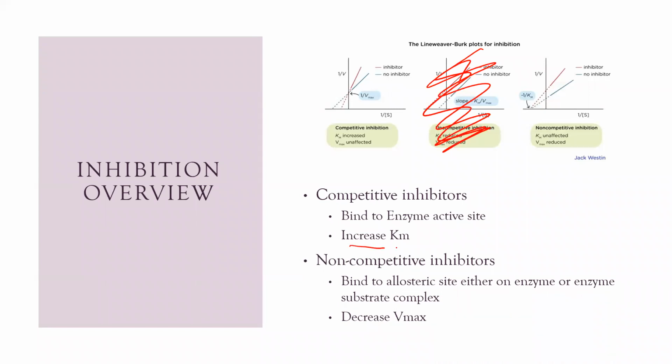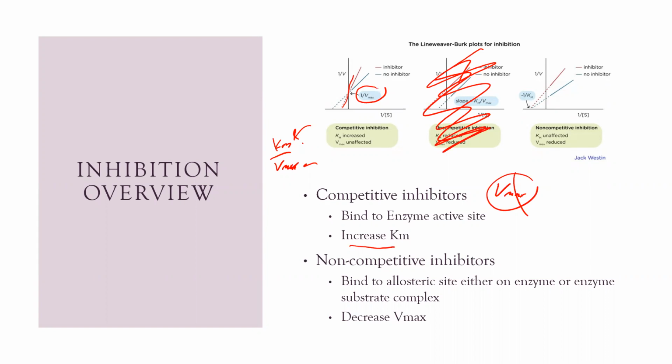Okay. So increases Km. We look at competitive and notice 1 over Vmax stays the same, right? So for competitive, Vmax does not change, okay? But the slope does. That's because the slope is what? Because it's Km over Vmax, right? So if our Vmax is staying the same, but our Km is increasing, we're going to get a steeper slope. Does that make sense? Are you guys visualizing why we have these plots now?